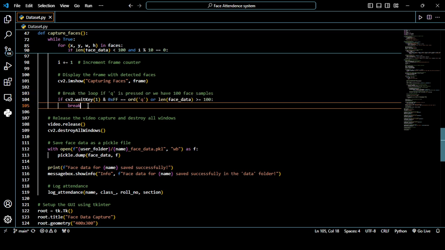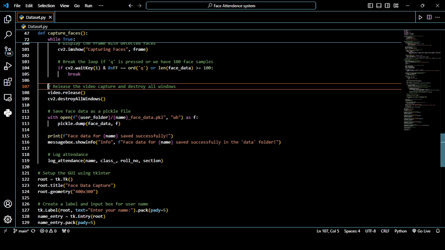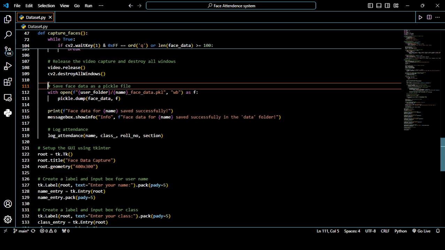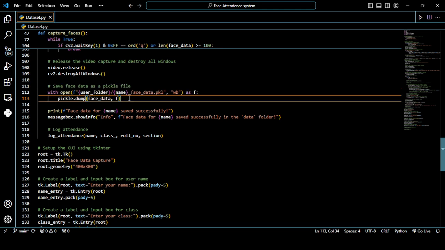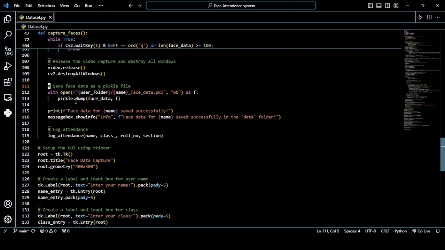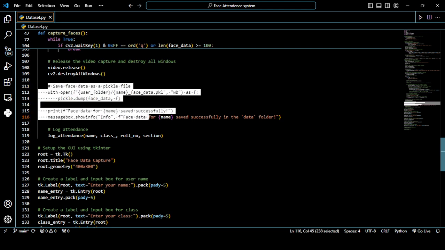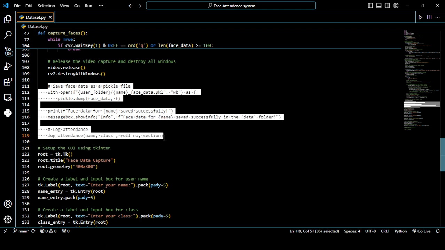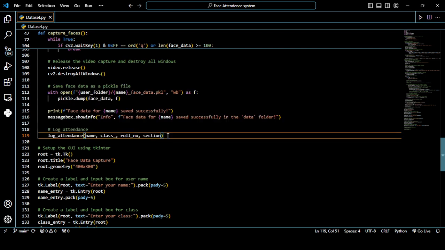If you want to stop before the 100 captures, you can press the Q button. Then it will stop the video and destroy the windows. It will also store the data in the form of a binary file, and thus the function ends, like right here, log attendance.